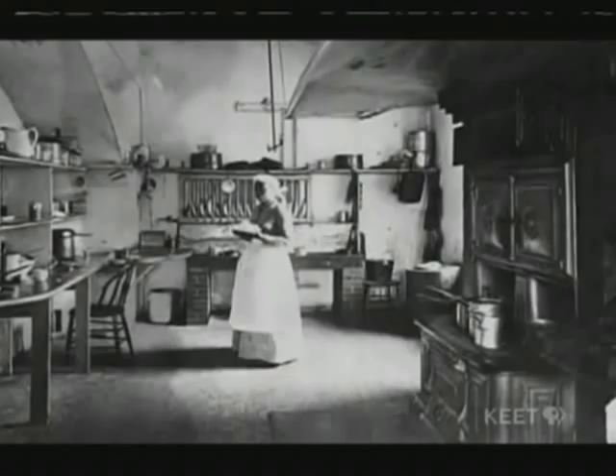That history — the history of slavery in Washington, D.C. — isn't always talked about. That's one of the things I hope people can take from my book: they can look at it and say, this is part of the history that we don't know, that we should actually take time to go back and look at. It closes a circle in American history to have an African-American taking the oath of office and becoming the most powerful person in the United States, and yet still live in a building that was built by some of the least powerful people in the United States — African-American slaves. It shows the progress that we've made as a country.